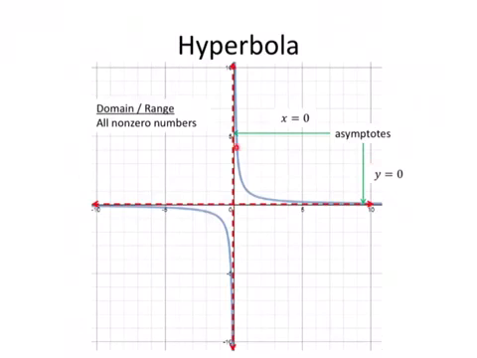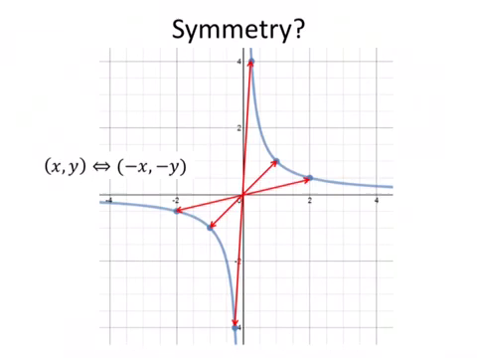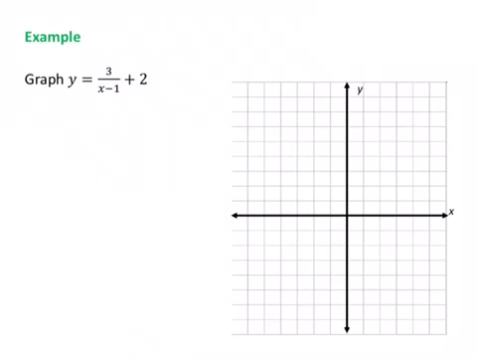Now we'll study this shape later, but for now this is a very special kind of hyperbola. It does have a kind of symmetry. It has a symmetry through the origin. So what we see is that for every x, y in one branch, and this is called a branch, and here's another branch, for every x, y in one branch, you can get to a point through the origin by simply switching the x to the opposite and the y to the opposite. So given that, let's graph this function.